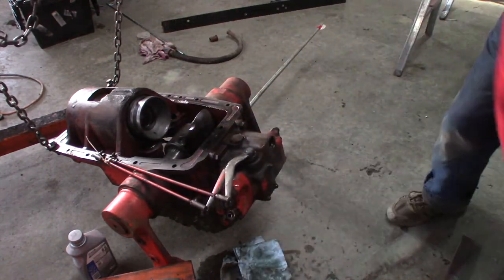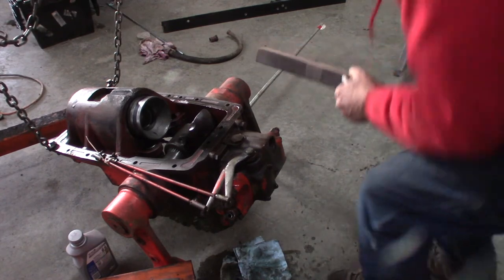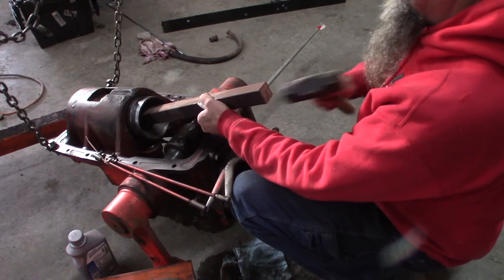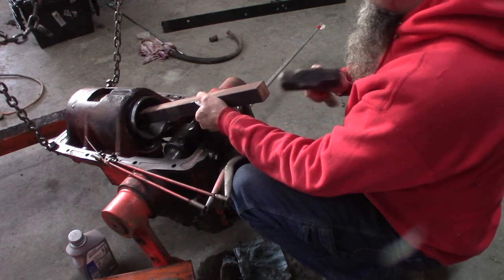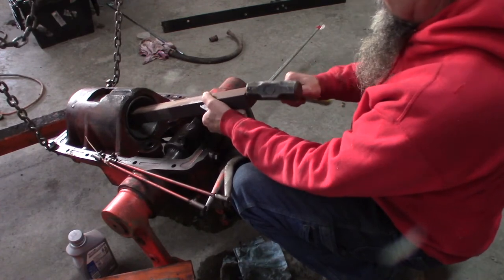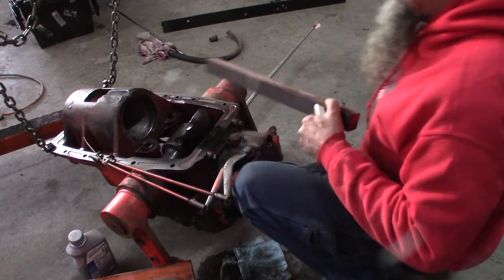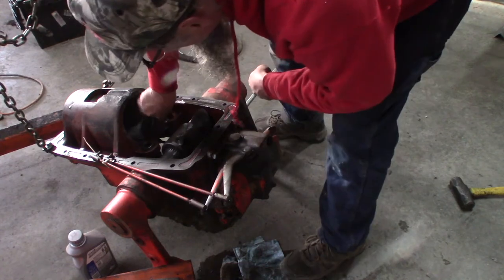Let's see if I can tap it in there. I don't know if this is the approved method or not. Of course, I got the book. Maybe I ought to look. Nah, we can figure this out. There we go. It's nice and smooth, too. I don't know if I can push it by hand. Looks like I can't. Now, the next step, wipe that out. Make sure there's no wood splinters stuck in there. All right, I think we're doing all right.